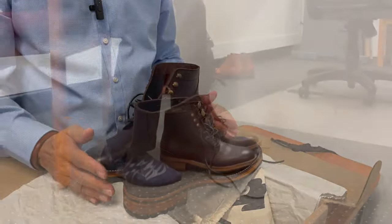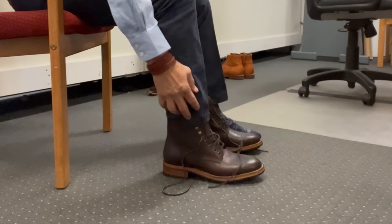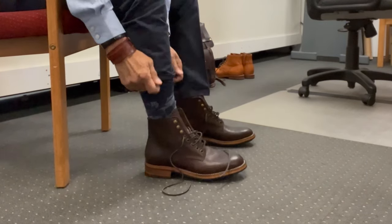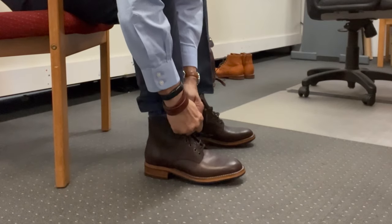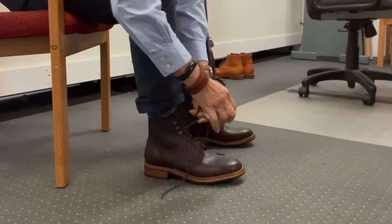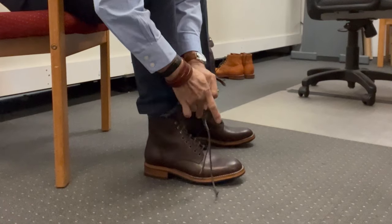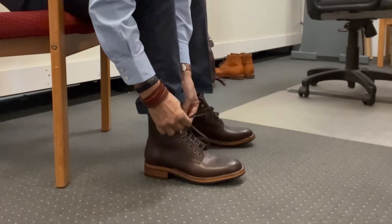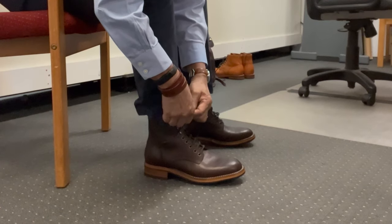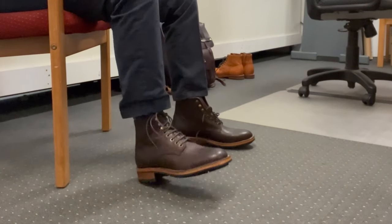Let's get these on. This is the part of my first impressions videos that I'm always concerned about, in case I take ten minutes to struggle to get into these boots. But no — they slipped in perfectly. First impression of the feel is very similar to the 602 last. Andrew told me he hasn't actually got a name for this new last yet, but it is a derivation of the 602M. The laces are long — they're slightly stretchy, and I have other pairs of latigo laces and I'm not a huge fan because they're a bit stretchy. That feels quite good tied on.